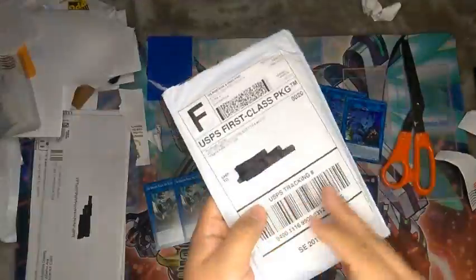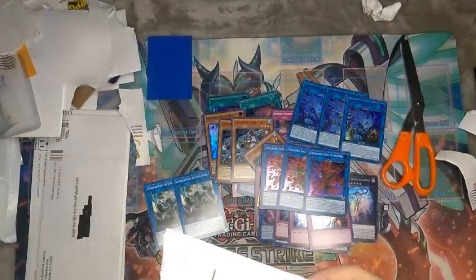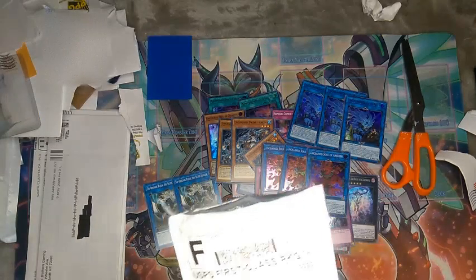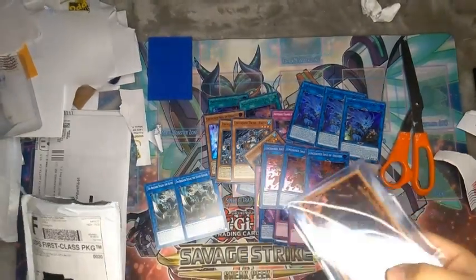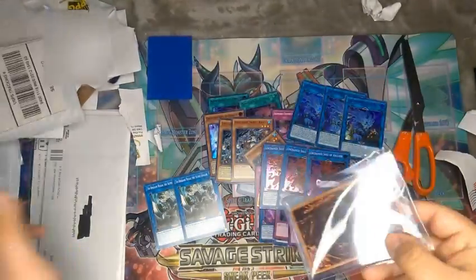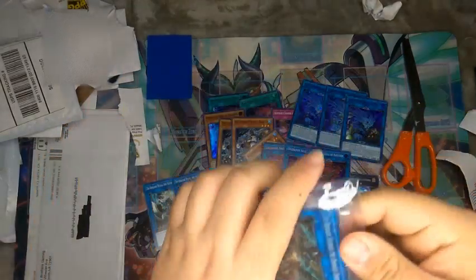Okay, this one's a big order. Actually, funny enough, my mom accidentally opened these because she thought it was for her, that she ordered something on Wish, but it turns out it wasn't for her, and then she just left this pack somewhere over there. When I saw this open, I kind of freaked out a little bit, but thank God I was able to find this because of the look of it. This is main cards.